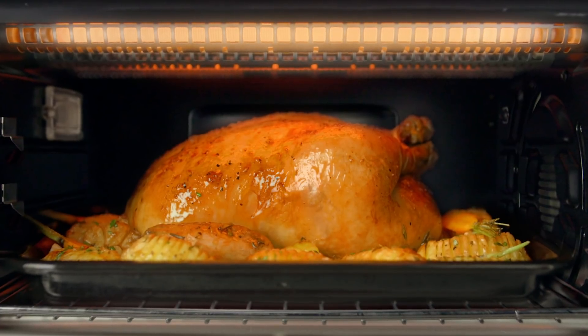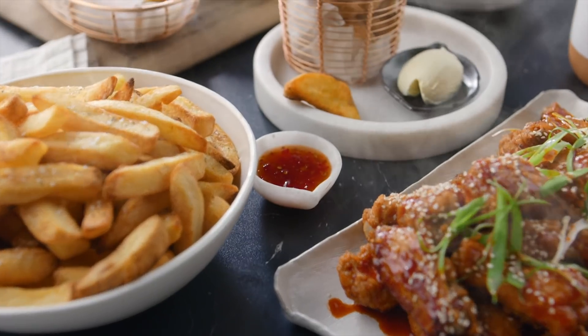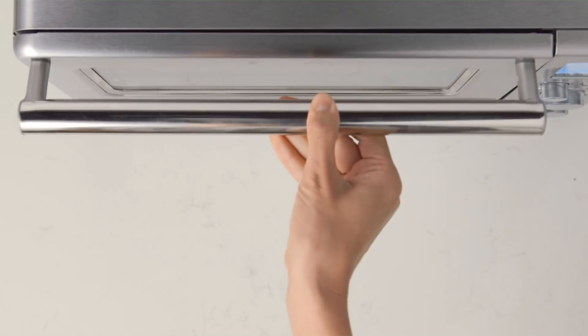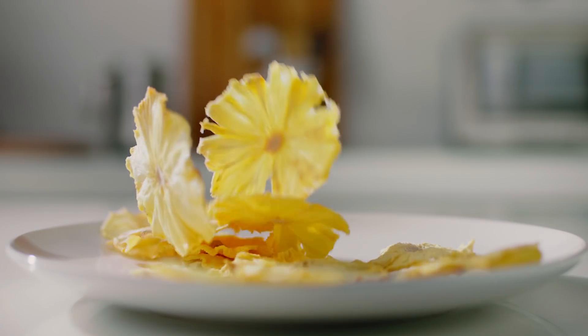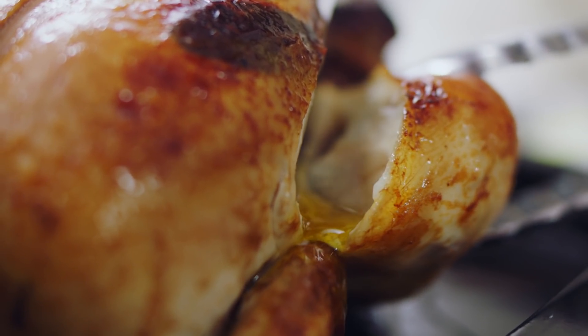The Element IQ system helps to eliminate the cold spots or different flaws that can be in wall ovens by really putting the power and the heat where you want it in the oven. You might need more heat on the bottom or more heat on the top, and depending on what food you're cooking, that oven will do it for you. Each technique and food that you put in the oven requires slightly different power levels and temperatures. Being able to offer a preset menu where the consumer doesn't have to think — they can just select bake and get the best results — is really valuable. We now have air frying, slow cooking, dehydrating, and proofing, and it's the Element IQ system that allows us to add these cooking techniques and get repeatable, good quality results without compromise.